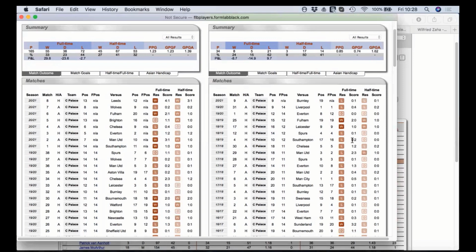They've lost 16 of their last 19. One against Fulham, that Leicester win back in 2018-19. This season, Burnley, terrible team, and they've lost 1-0 without Zaha last time out. I think the thing I'm most interested in here is how many times they failed to score. 13 of those 19.